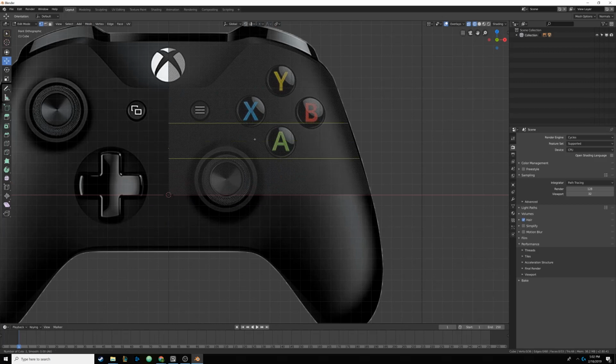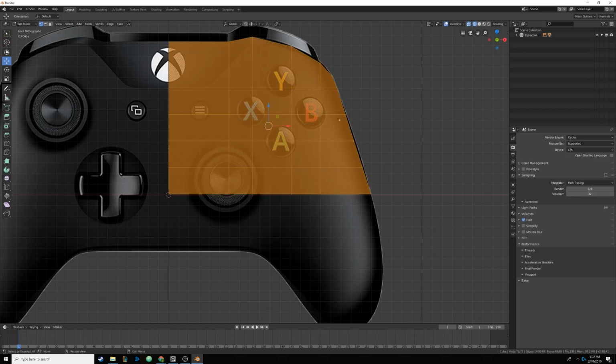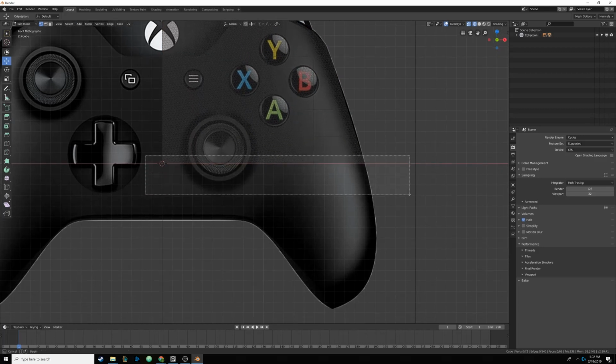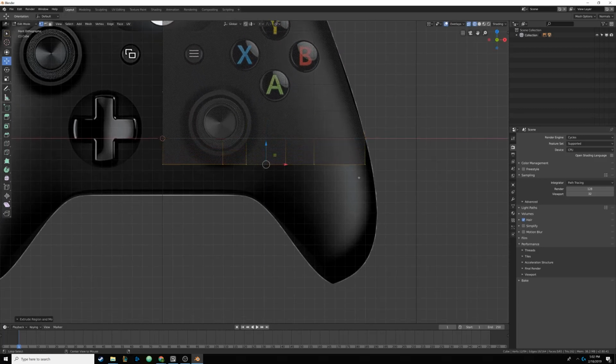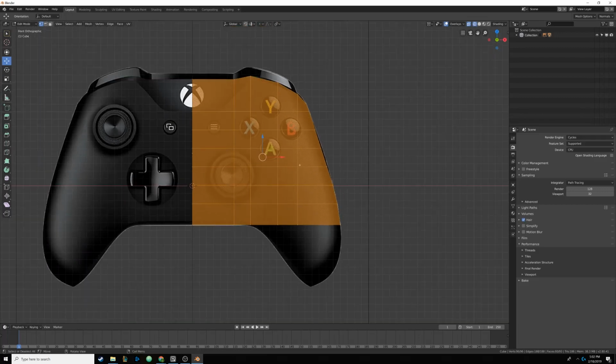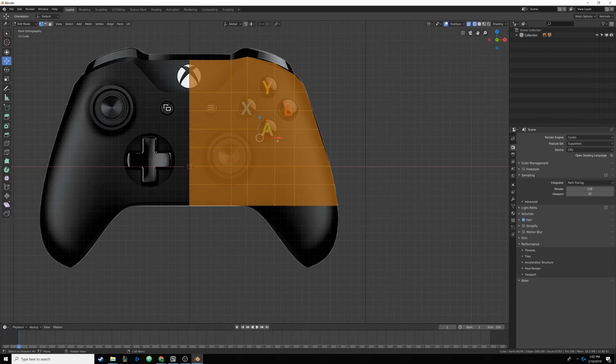So I'm going to hit Control R and add in some edge loops, and then I'm going to right click to make sure they're just kind of there. And you can see we have a bunch of supporting lines for bending later on. Anyways, I'm going to continue with this process of dragging it down until we get all the way to the bottom here. Okay, and you can see we kind of have this front view made.